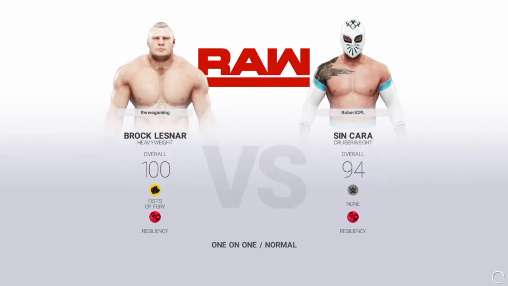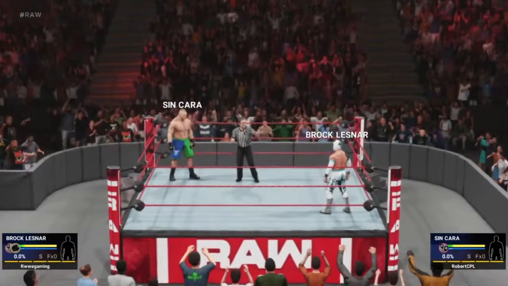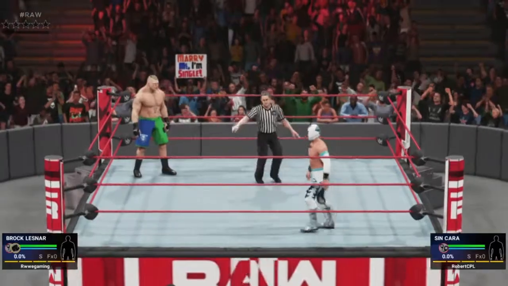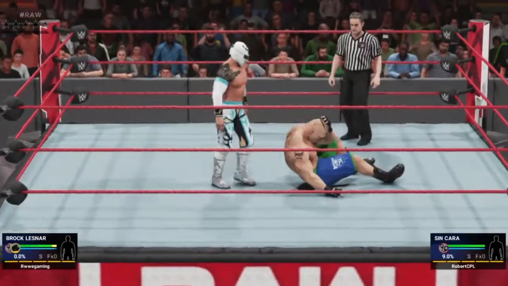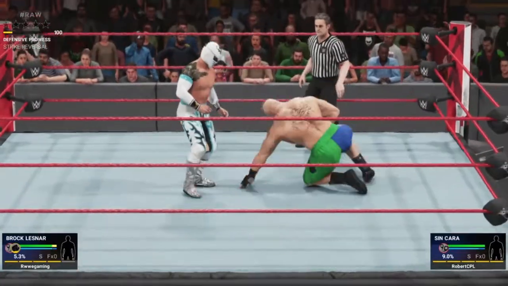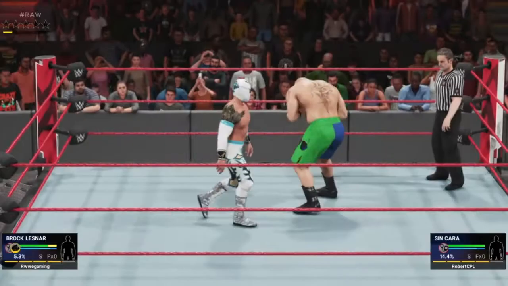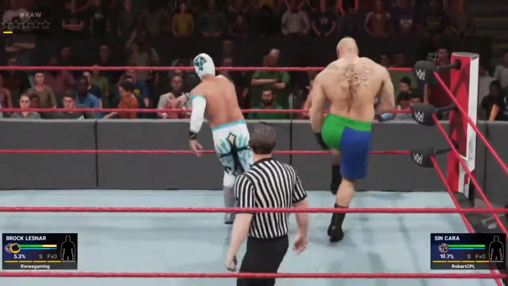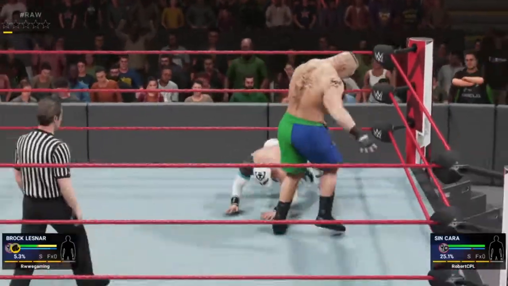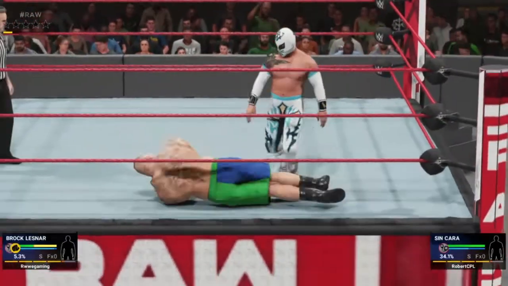Oh, Sin Cara, you are about to get the living hell. 94? There is no way Sin Cara is 94 in this game. Brock Lesnar. There is no way Sin Cara is up there with fucking The Undertaker. Sorry, Sin Cara, but are you serious? Sin Cara has just resiliency.